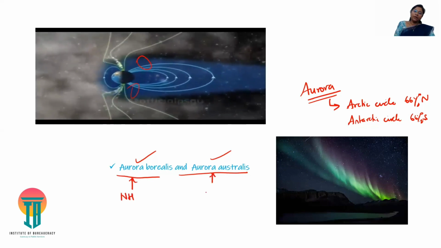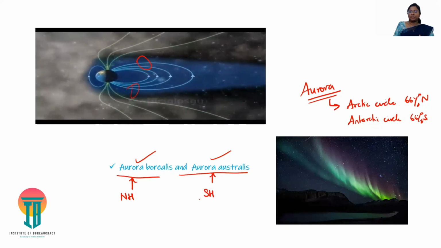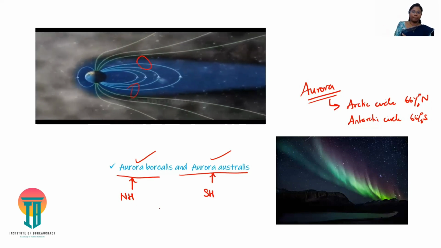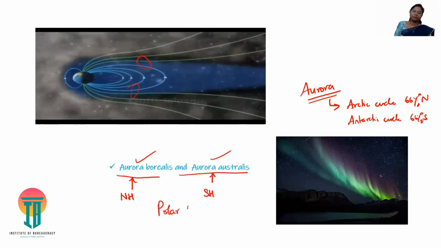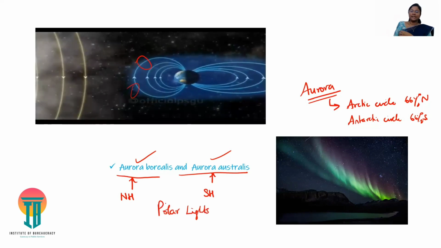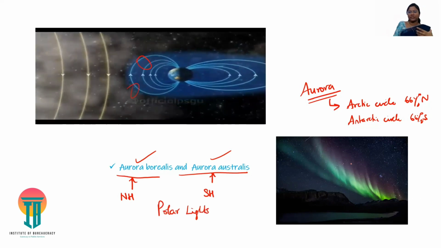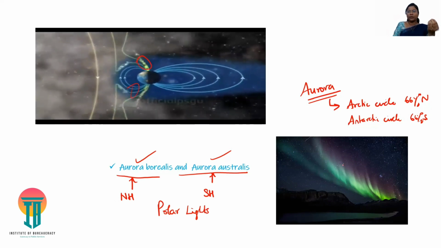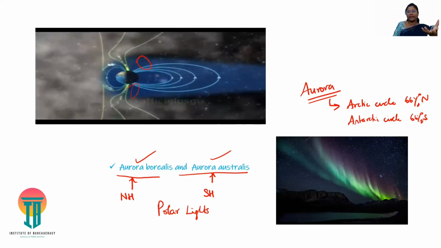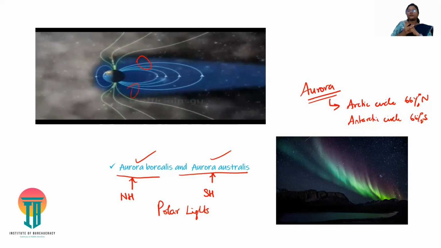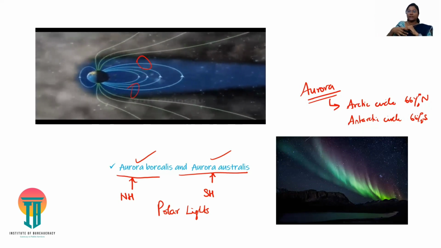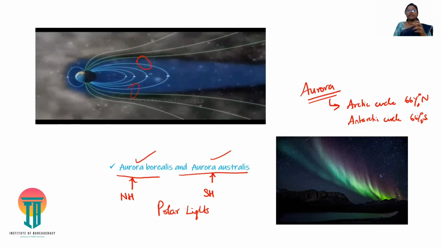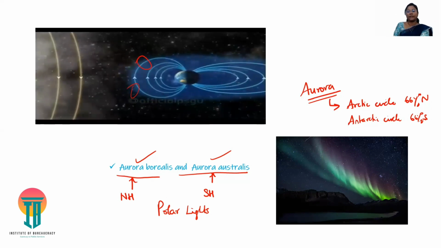Australis, the northern lights which are visible, or the polar lights, which are visible in the southern hemisphere. Okay, beautiful expression. These are nothing but the reaction of the ions, the solar wind, the gamma rays and electromagnetic rays, and the electromagnetic rays react with the ions and the magnetic field lines in the atmosphere. That is the outcome.